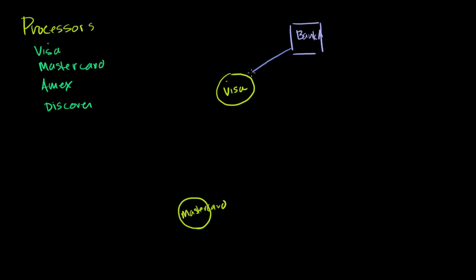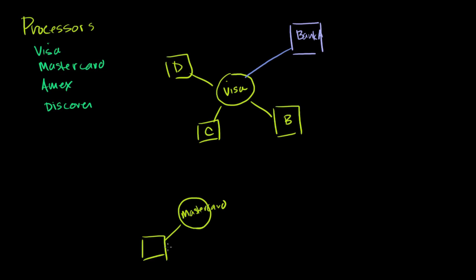So I've joined that network, and I'm, of course, not the only person on that network. There's tons of other banks on that network. So that could be Bank B. This could be Bank C. This could be Bank D. And of course, each of these are networks, so they all have their own member banks on them. That's MasterCard's network right there.